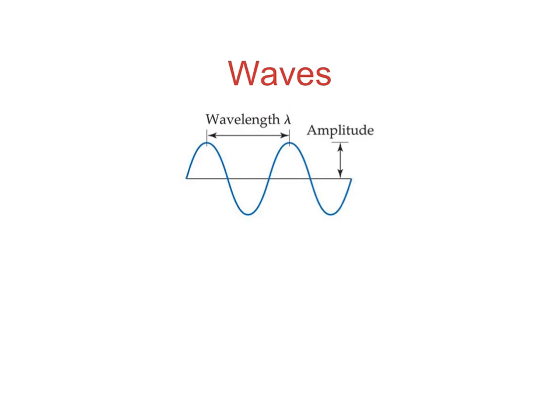Okay, so in order to talk about electrons, we have to first talk about the electromagnetic radiation, and in order to understand radiation, we have to understand waves. So when we talk about a wave, just like a wave at the ocean, we can describe the wave as having a wavelength. It would be the distance from one crest to one crest, or one trough to one trough, or one section here to one section here, okay? Wavelength is pretty easy. Amplitude is the height of the wave, although we don't typically use that.